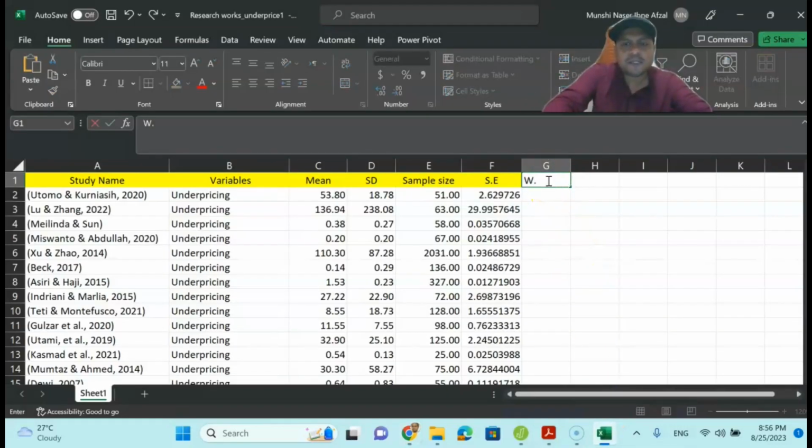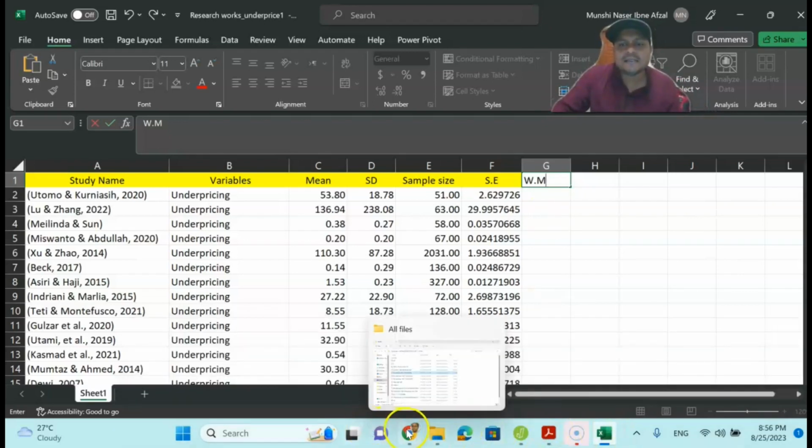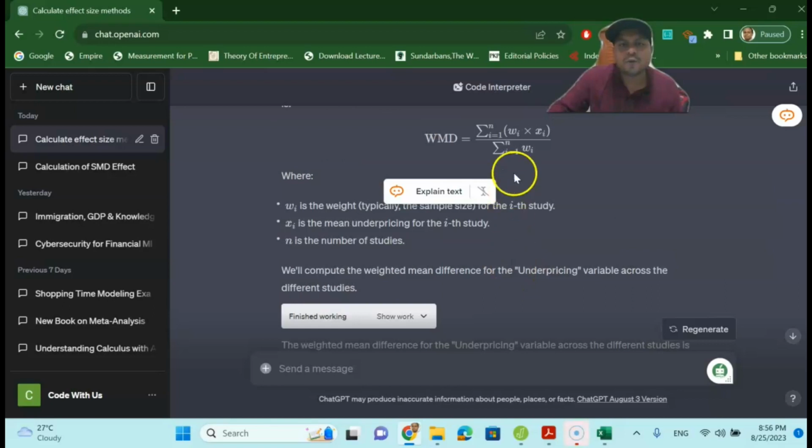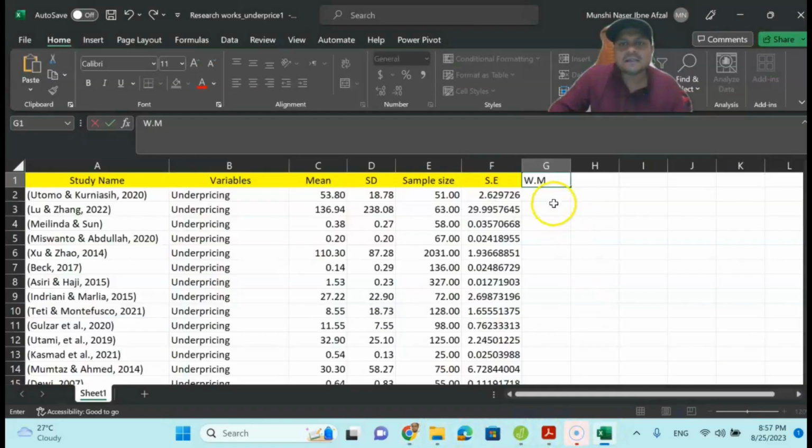You can do it the same way, using here the weighted mean. Now what is the criteria? It says that we have to use Wi, which is the sample size, times the mean underpricing, divided by the sample size. Okay, so what we have to do is, this is the sample size times our mean.